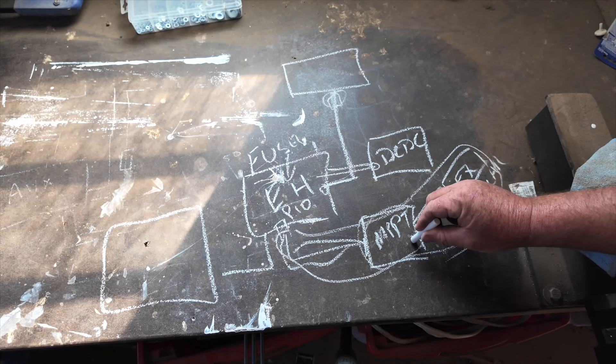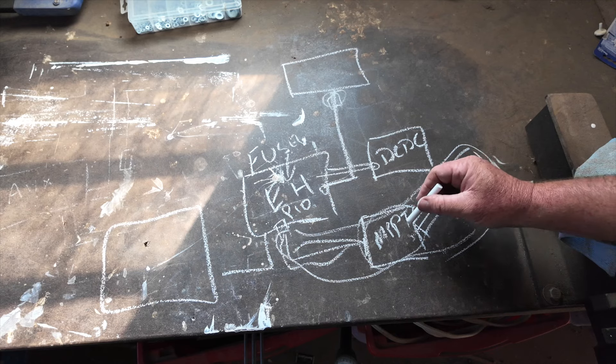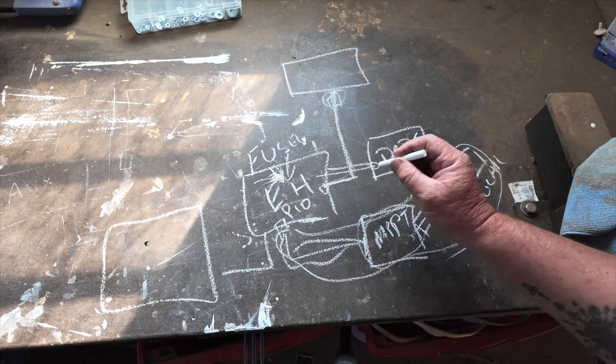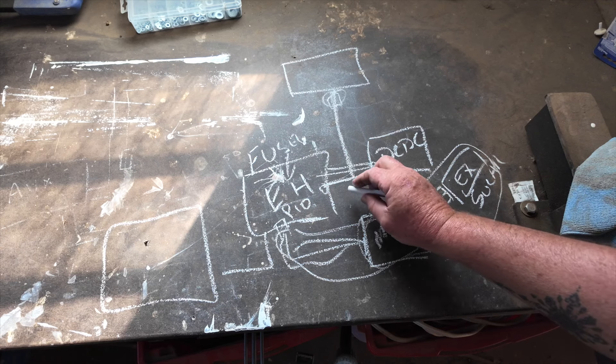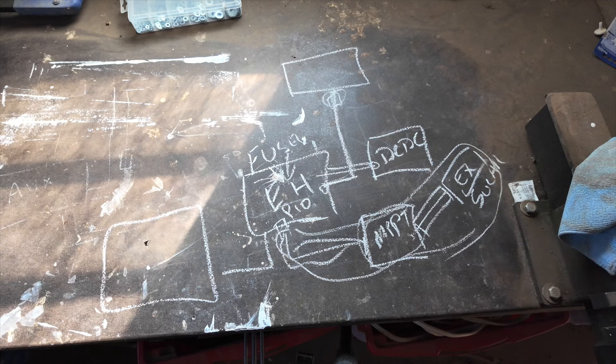So all I've got to do really is build this and mount this. I was going to use a Renergy MPPT controller which I have already, but it's just too big for my application. It's more for RVs and stuff. So I asked David to find one for me that's going to fit in my setup, and the Victron one is the one he recommended, so that's the one I've got.